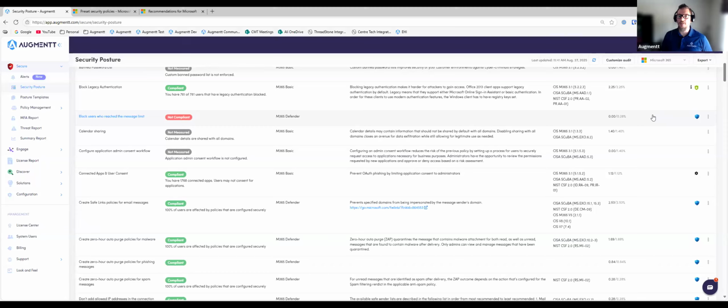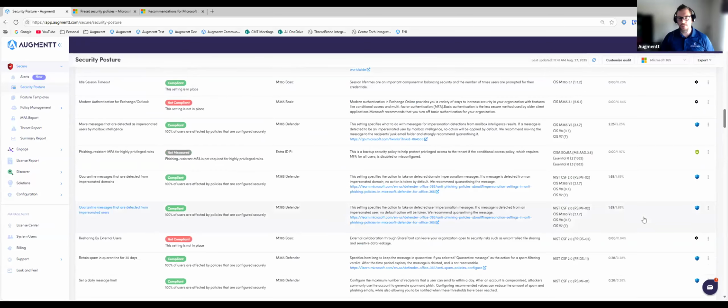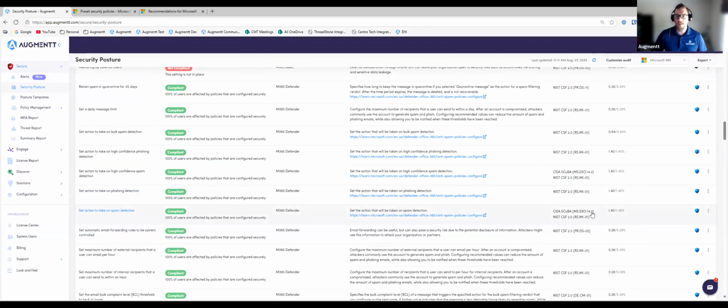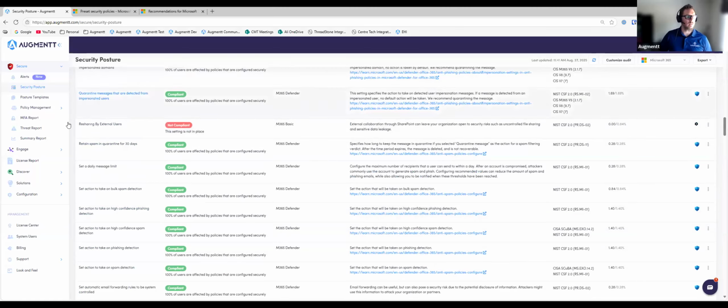But if you're new to this and you're not sure which security standards you're trying to address, you can actually see in the environment, based on the security recommendations, which ones are Defender related, which ones are conditional access, or just general additional security recommendations. We have 134 right now in our audit and continuing to grow. And these are based on the Microsoft Secure Score. They're aligned to the relevant standards as well. So if you're trying to standardize, you'll be able to find out what is not compliant.